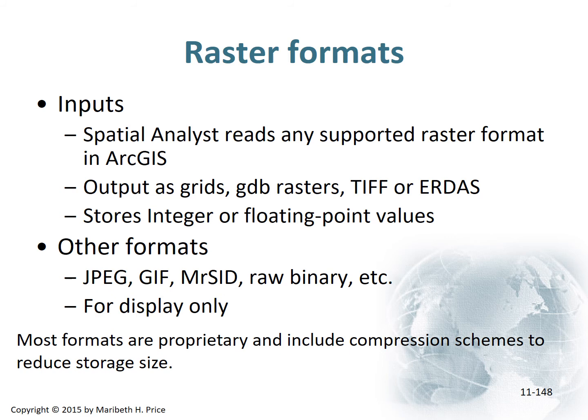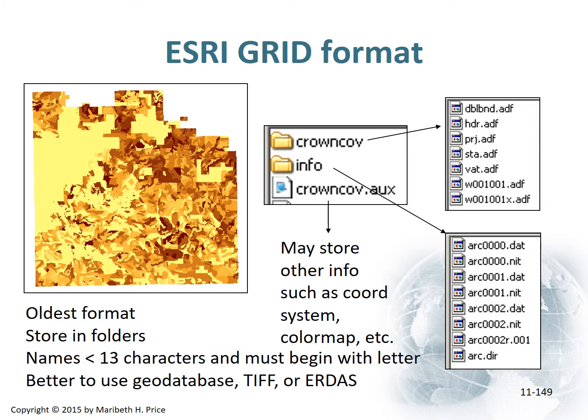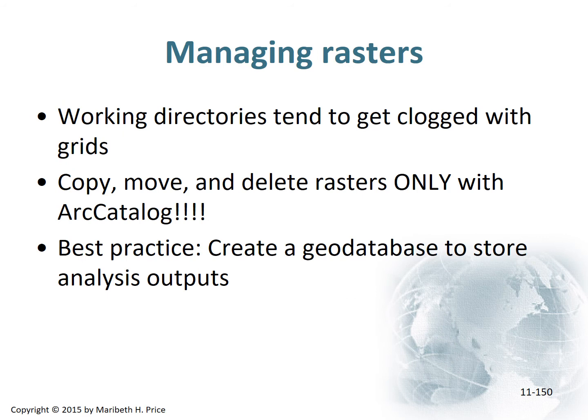So find something that works, and that's usually the way you go. As your grid format, note that the name has to be less than 13 characters. That's the big thing I want you to catch. Managing rasters means working directories tend to get clogged with a lot of grids. You copy, move, and delete stuff only in ArcCatalog. The best practice is to create a geodatabase to store your analysis outputs.